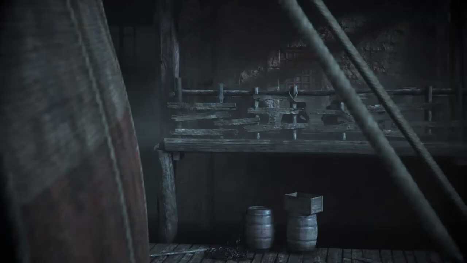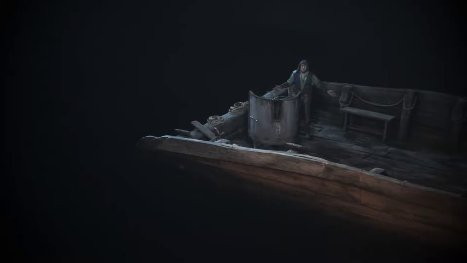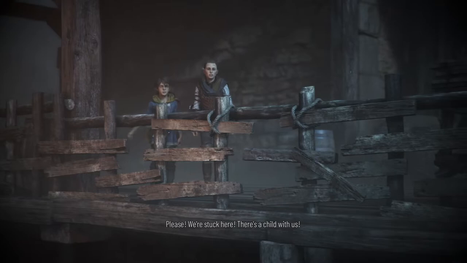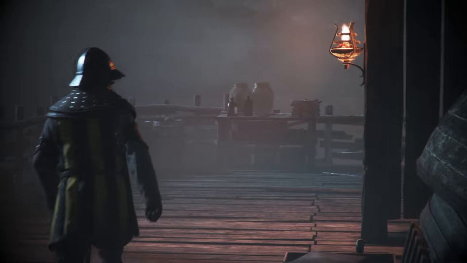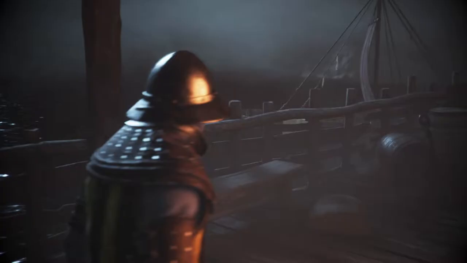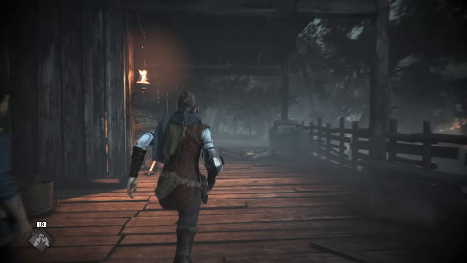He's leaving. No! Joseph, wait! Stay where you are! We're here on behalf of Magister Voda! We need to leave town! What do you think I'm doing? This place is a mess! Please! We're stuck here! There's a child with us! You're both children! All right. Meet me at the next pontoon! Who are you? Where's the captain? Downstairs! Intruder! Thank you, sir! Now! Yes, come on! That was close.